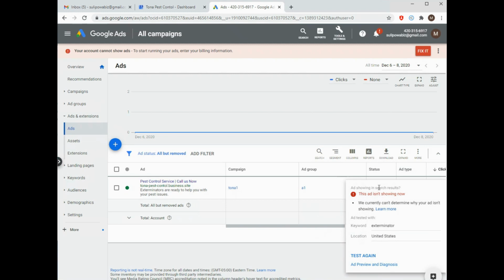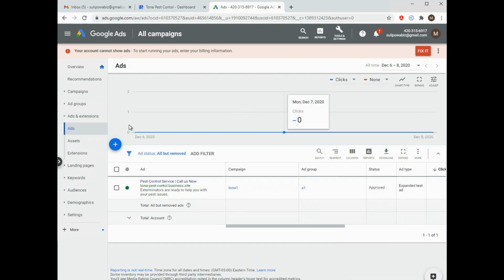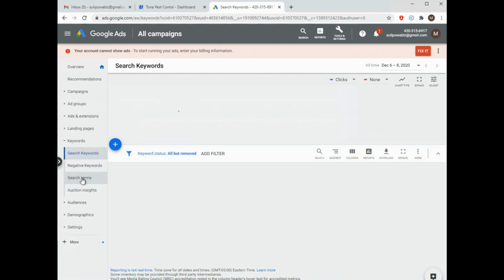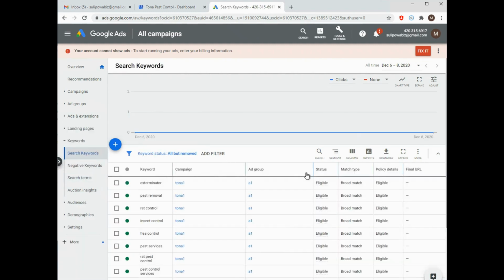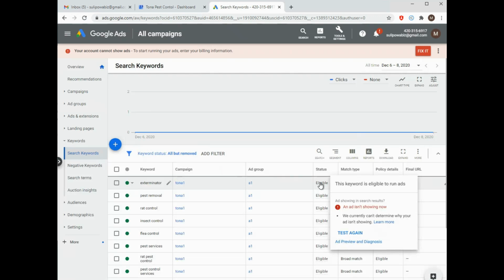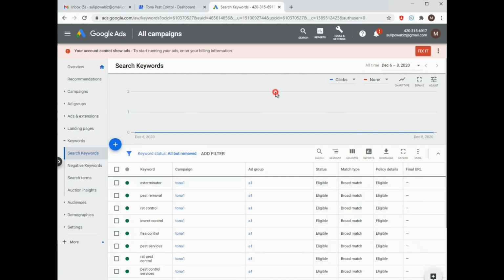However, here, guys, that means we currently can't determine why your ad isn't showing. That means that account is on review, guys. Let's click on keywords. However, we currently can't determine why your ad isn't showing. That means, guys, that our account is in review and we will need to wait.